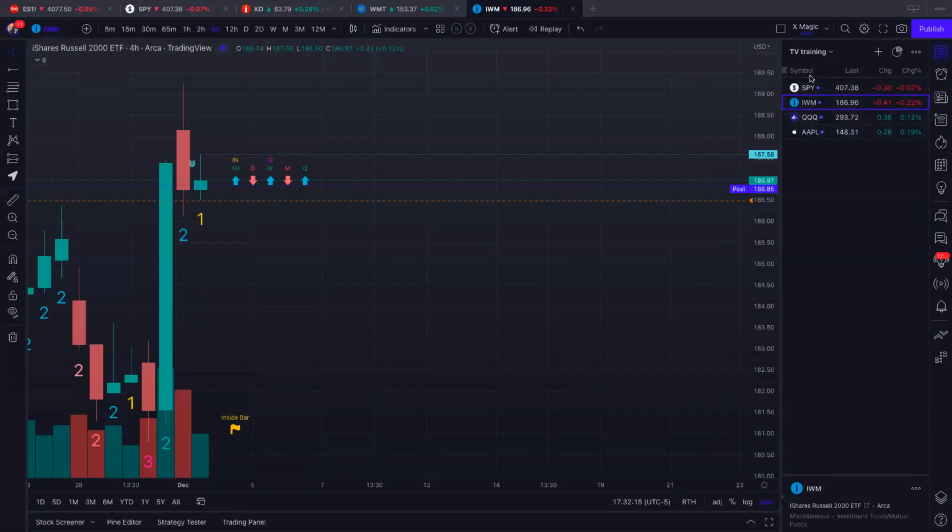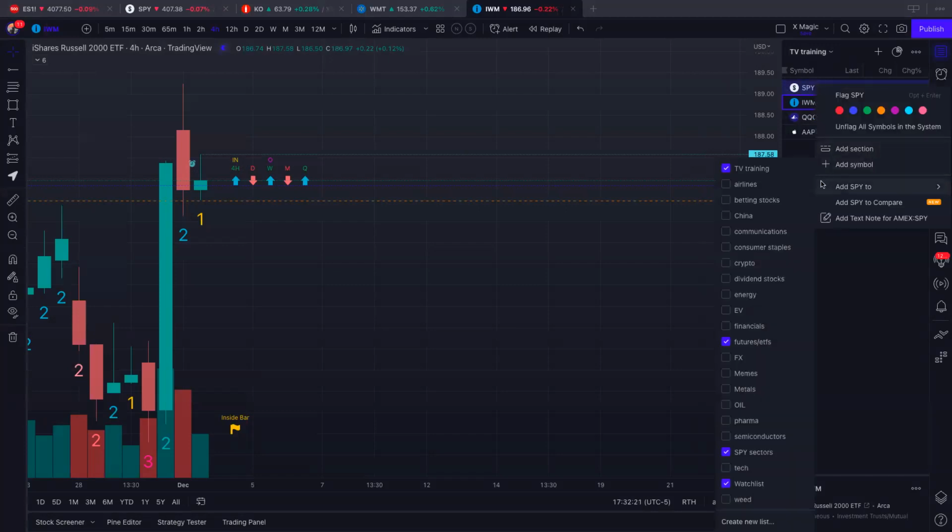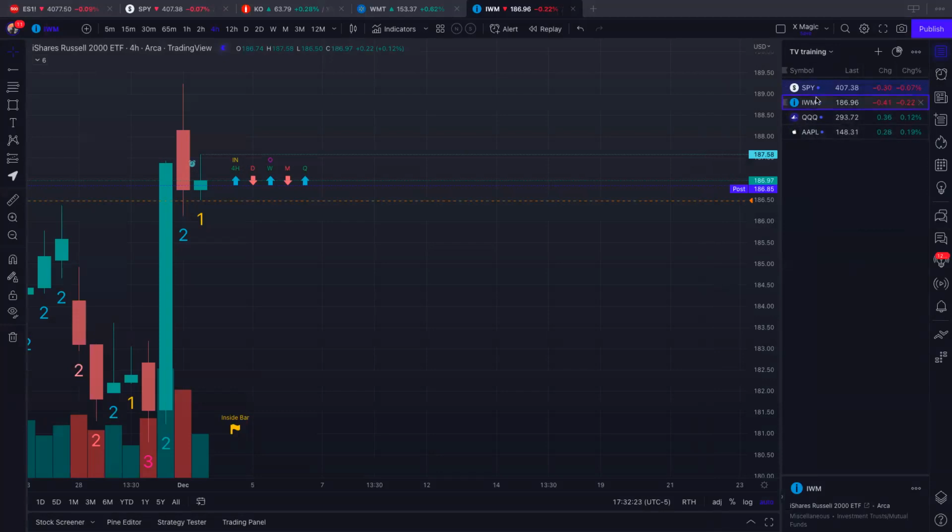I can also organize them within the watch list by a section. So I would right click anywhere, wherever you want, and add section. I would do indices, name it whatever you want, and then I could take Apple out of here. So now I have my indices in one section.